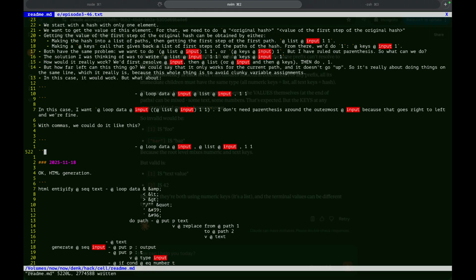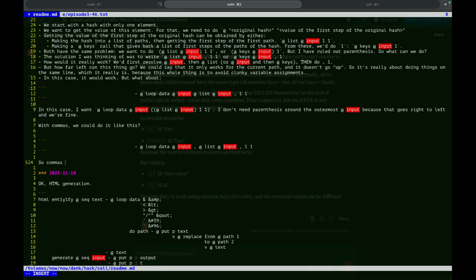And then, so commas, and solve right to left. We start at the rightmost and resolve until you hit either the beginning or another comma to your left.